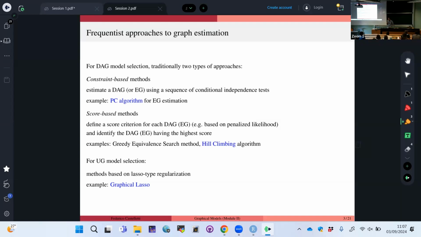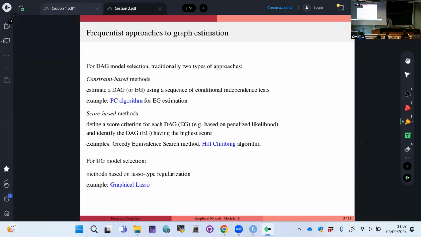Okay, and then we can apply this score in an algorithm, a search method, in order to identify the graph, the DAG, having the highest score. Examples in this framework are the greedy equivalence search by Chickering, which is designed over the space of essential graphs, so Markov equivalence classes, or what you also introduced yesterday, the hill climbing algorithm that can be applied to categorical, to Gaussian data, and I think even mixed data, simply by defining a suitable score.